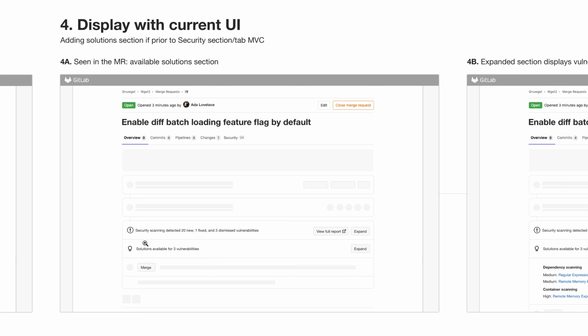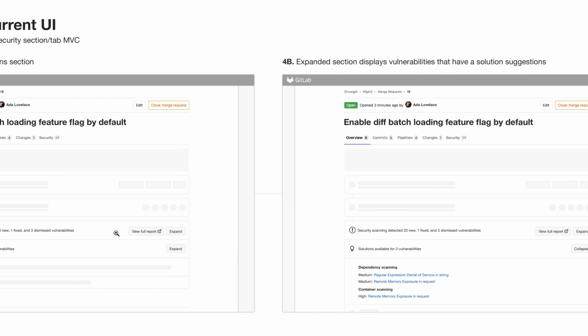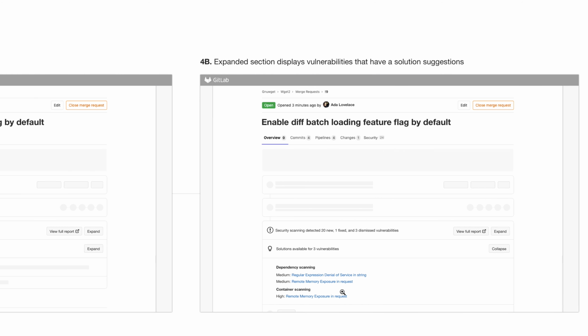The case for surfacing them right here is that these are actions the developer can take right here to improve the security of this merge request. So that's the case for not hiding it in this expandable section. That's the idea, at least. And of course, this would be that familiar aggregate summary of what those solutions are.